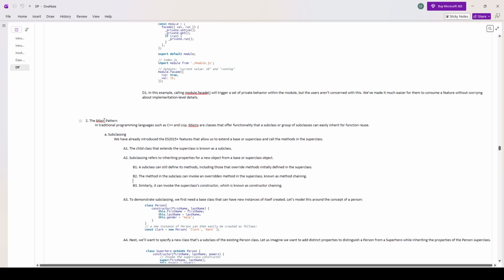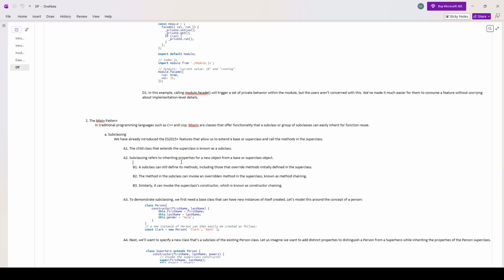The mix-in pattern. In traditional programming languages such as C++ and Lisp, mix-ins are classes that offer functionality that a subclass or a group of classes can easily inherit for function reuse. In C++, a mix-in is actually not a pattern but a class.